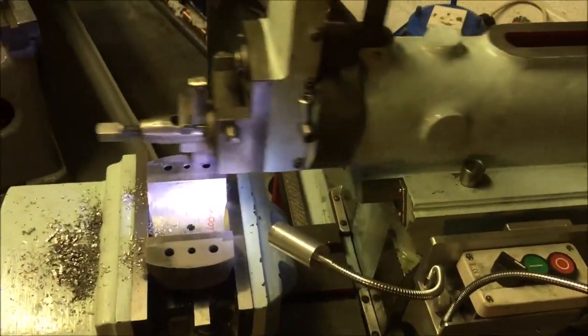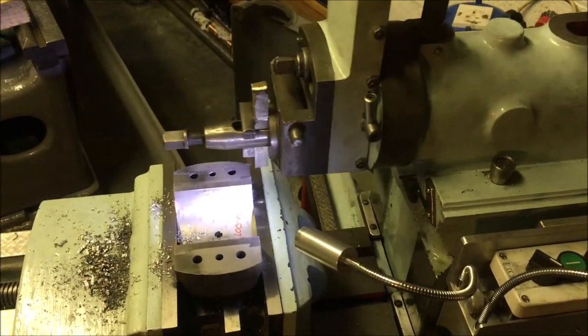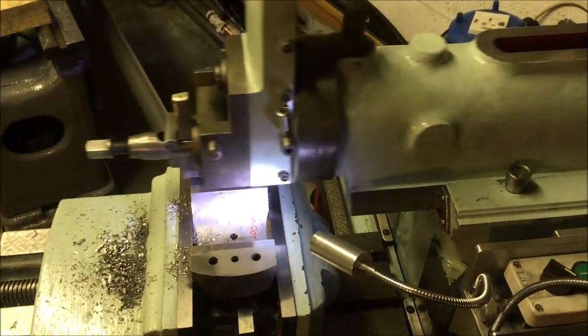Taking 2.5 thou per pass, 3 passes, and then 1 to look. Very technical.